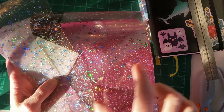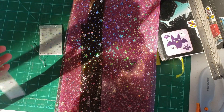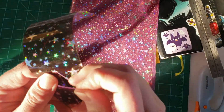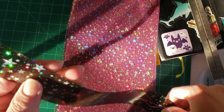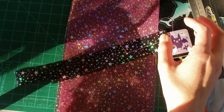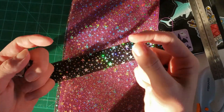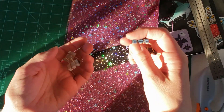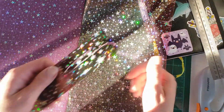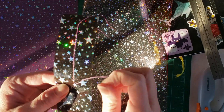One thing about this vinyl stuff is once you've sewn thread through it, the holes are there forever, whereas with regular fabric you can manipulate it a little bit more. I saw a couple of videos on YouTube and they recommended using clips and paper clips to help hold your work together, because you don't want to pin through it. I like the way the black looks — I'm just not going to worry about having a line down the middle.